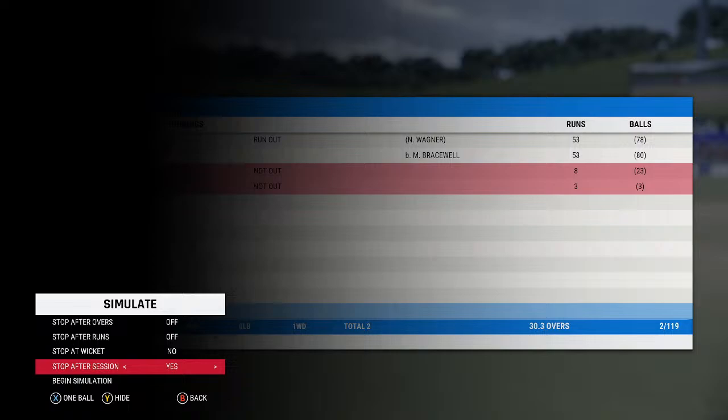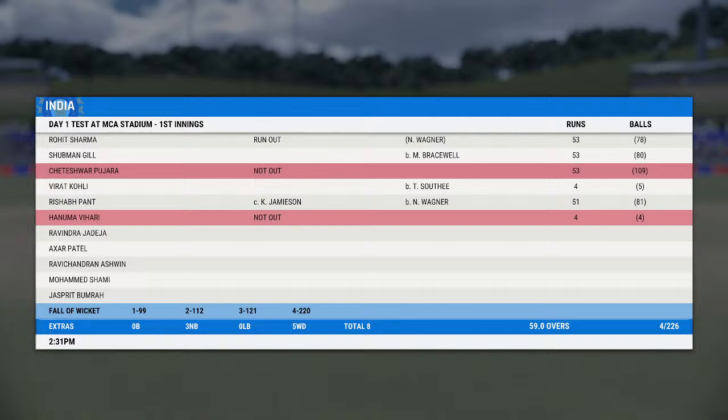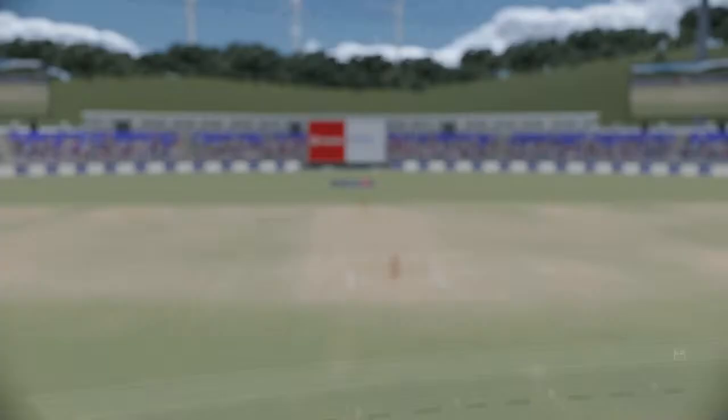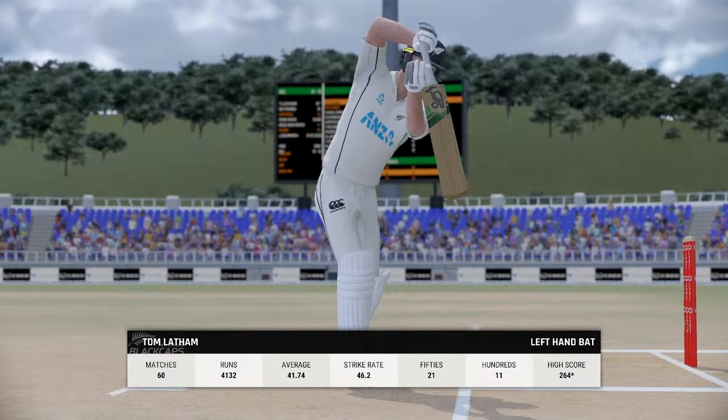All right, I'm gonna simulate a hit here. And after 59 overs, India are 4 for 226. Well and truly on top. Pant got 50. He's gone. Kohli's gone for just 4. Pujara 53, not out. Vihari walks to the middle. Pujara to 93. Vihari 17. Jadeja 36. Finally, Pujara's gone. Okay. And we're into the interesting part then. We are going to be batting.